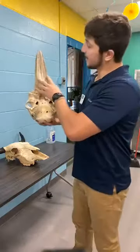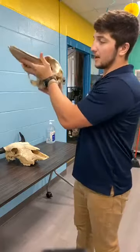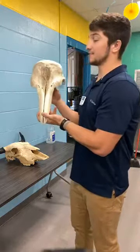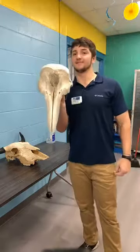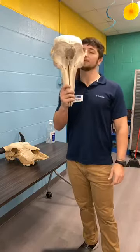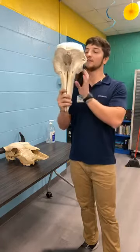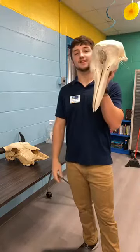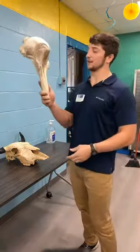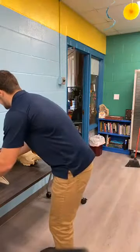You can see it does have teeth, right? So the teeth are all gone, but it does have these holes where the teeth would be, and there's a lot of them, right? So what do you think this is? What do you think it is? Let's see if anyone guesses. I'll give you a little bit of time. Really smart. These animals are really, really smart. Did anybody guess a dolphin? This would be a dolphin skull, which is super cool to look at. Super awesome.